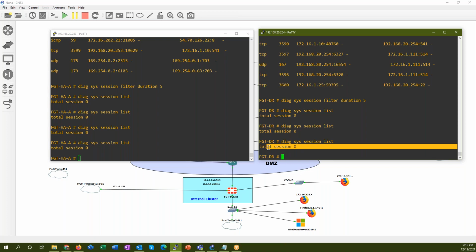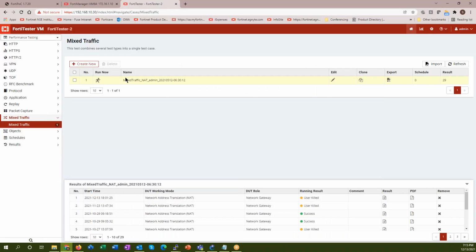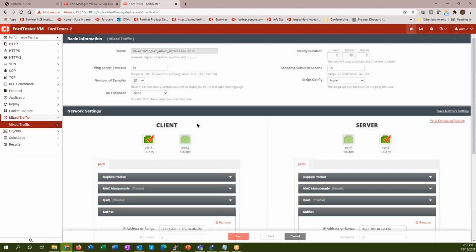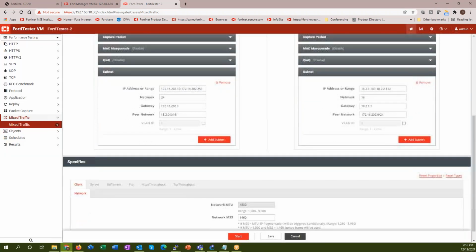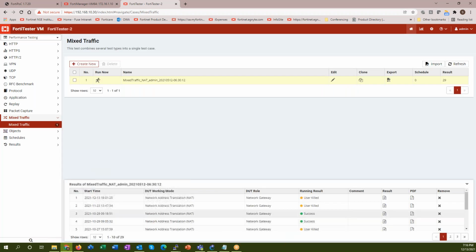And we can see 0 here and 0 there. So let's go into my buddy FortiTester, and we're just going to run this particular test, which is a mix of traffic. We've got some BitTorrent, FTP, HTTPS throughput, and TCP throughput tests. So I'm just going to start this test.